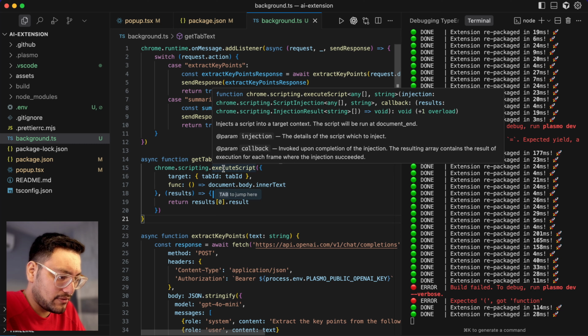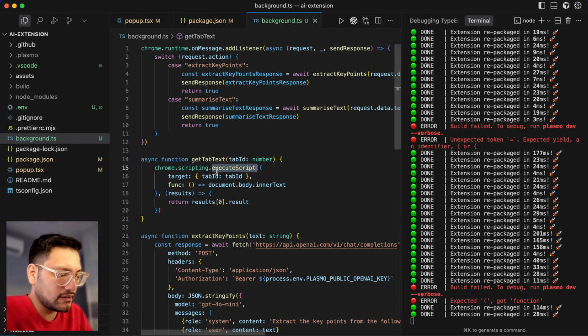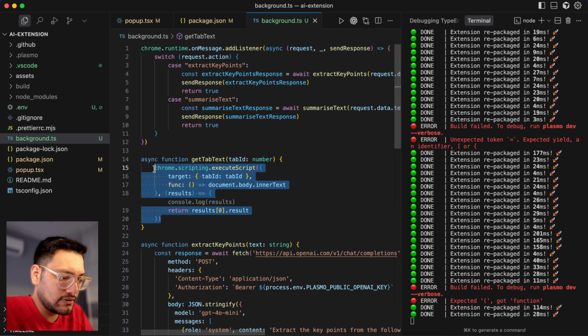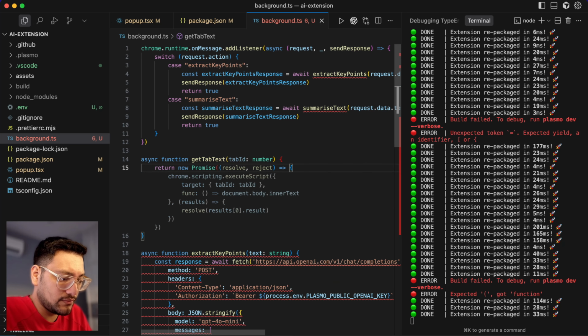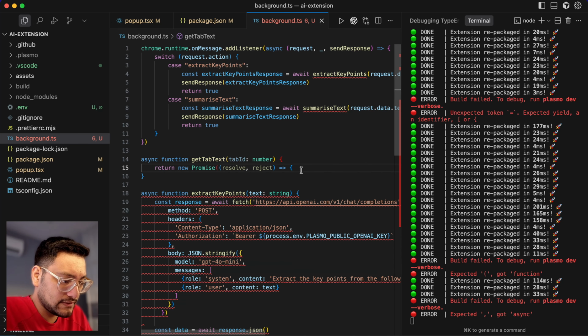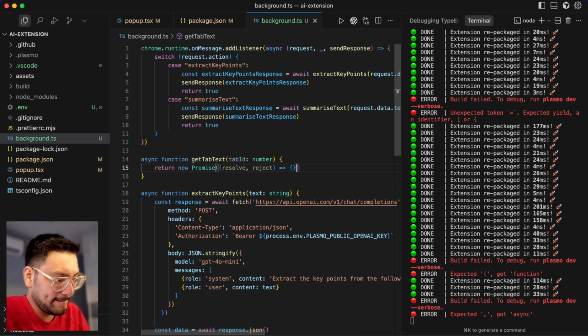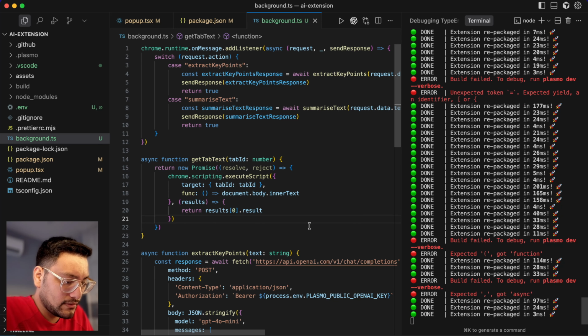Is this a promise? Okay, so it's only callback, so promise doesn't work here. So what I'm going to do is convert this into a promise. So return new Promise. So we're going to resolve.